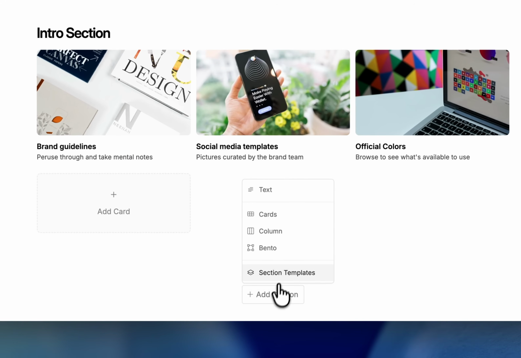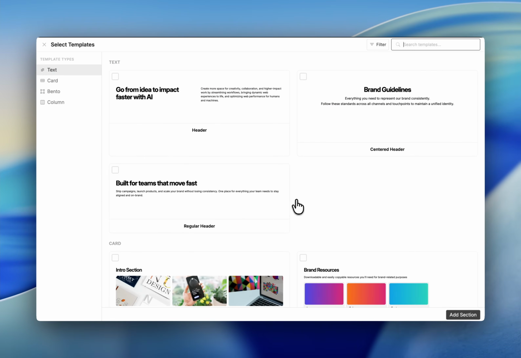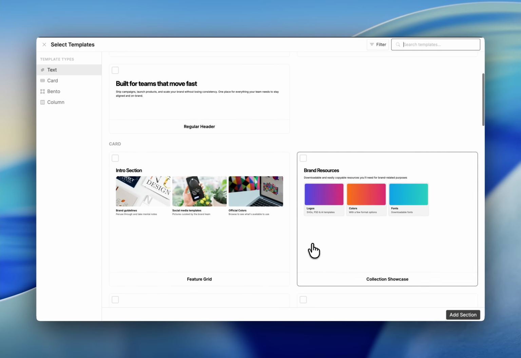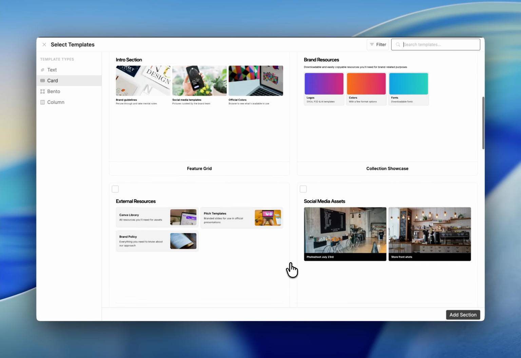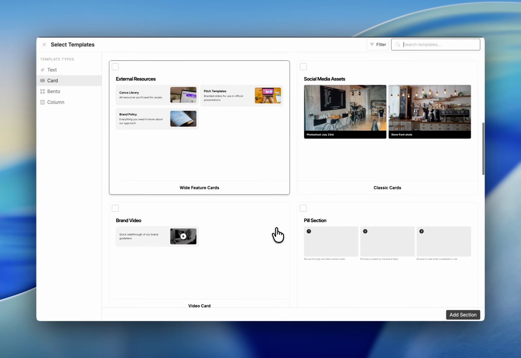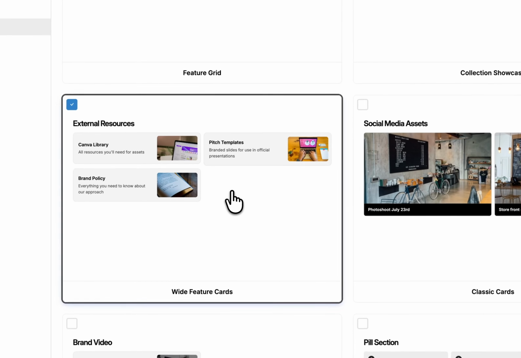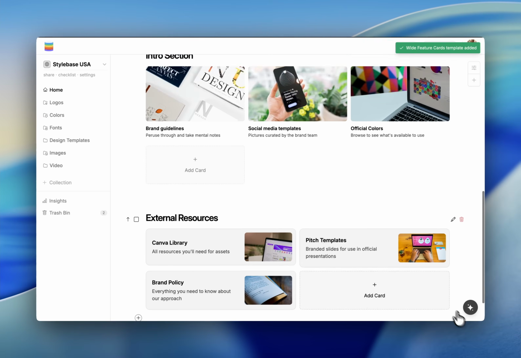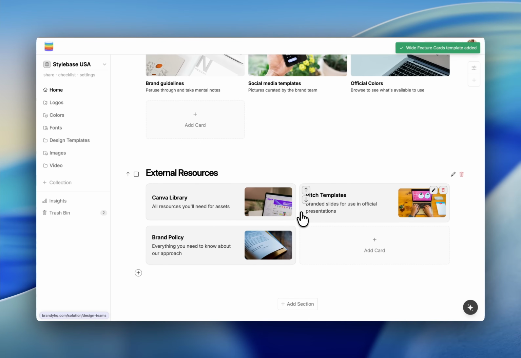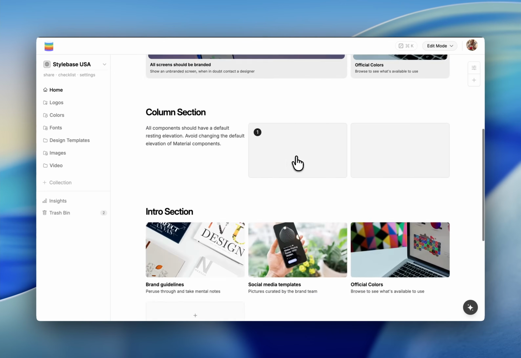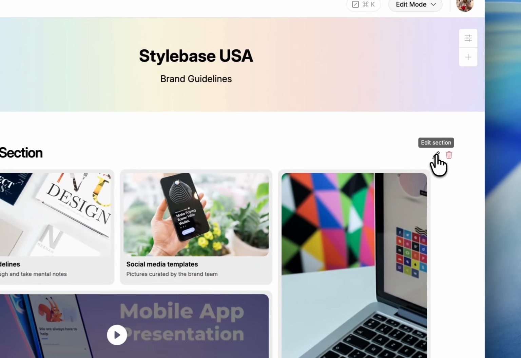The first thing is section templates. Under section templates, you see all of the sections that you had before, but we give you a few presets here so you can see how a section looks before you add it. Like here, you could say maybe I want this style for that section, and now it's a little bit more predictable what you're going to be getting once you add it. So that's templates.